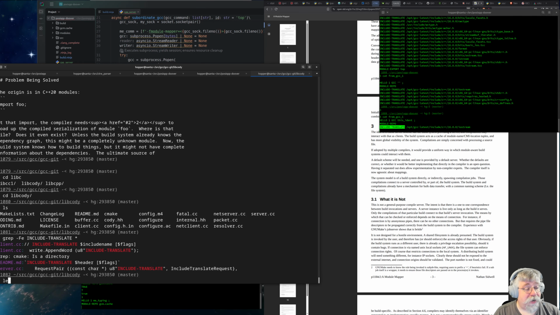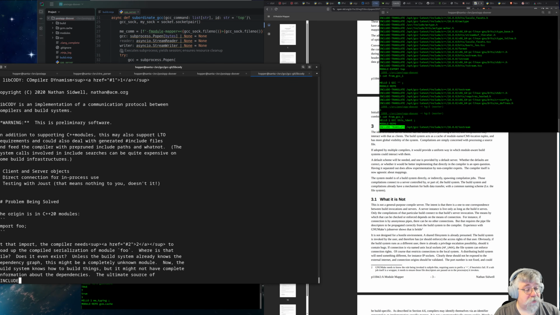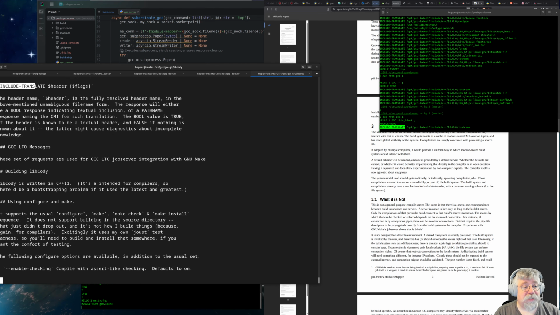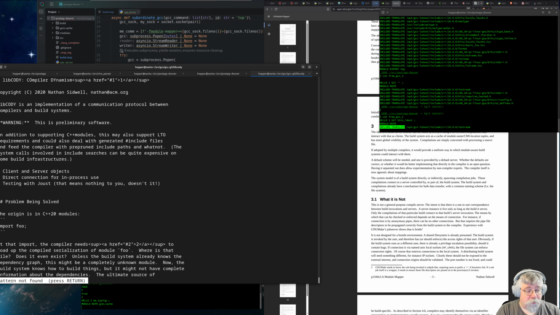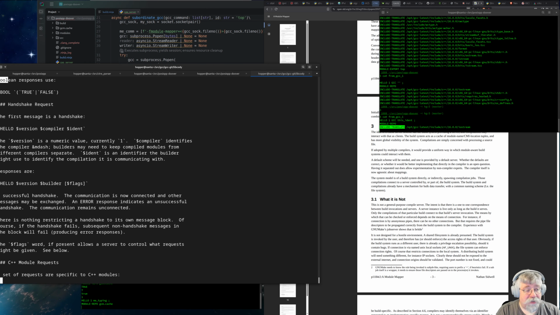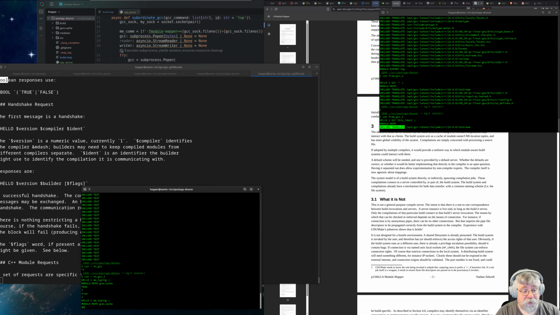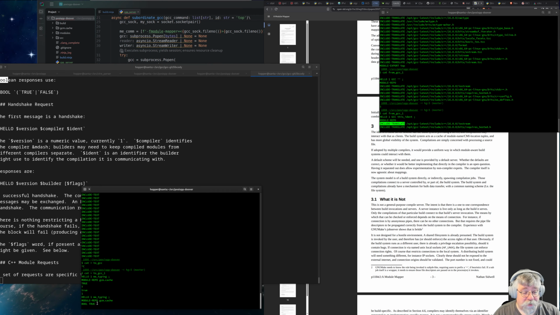Here there's a README that talks about it, but the README is wrong. This is not what happens anymore, because it says blah, blah, blah, and then it says a bool response. Okay, I did give a bool response, or at least what I think is a bool response. Does it have some idea of what a bool is supposed to mean? Yeah, true or false. Oh, I say bool space true. Okay, so what happens if I do bool space true? Oh, well, that worked. Okay.